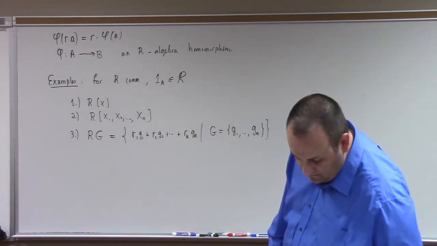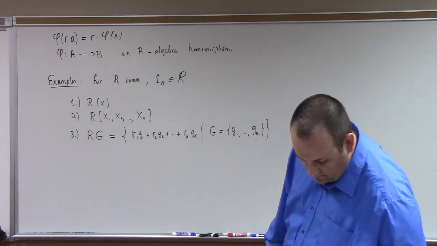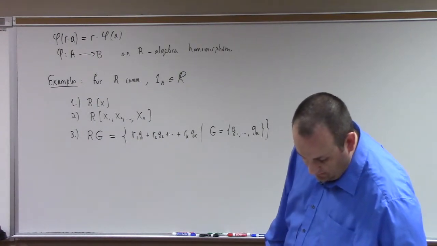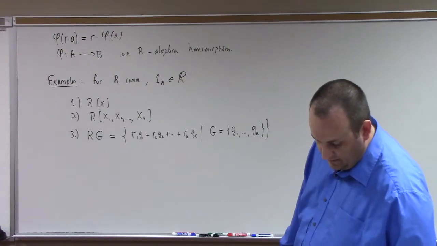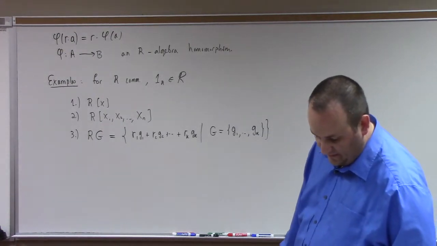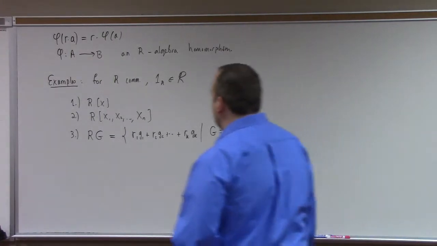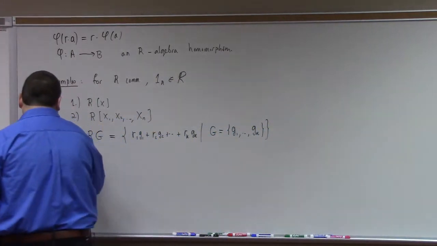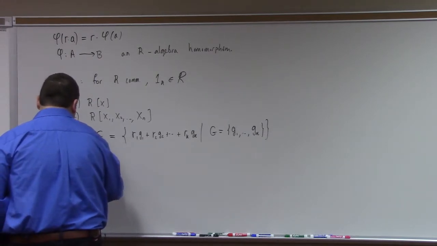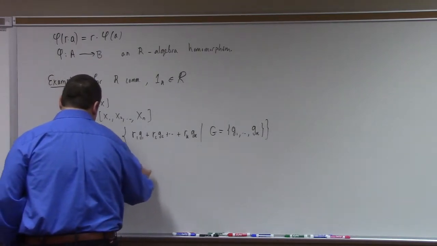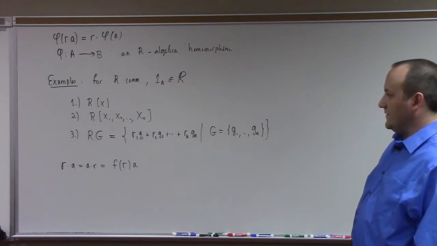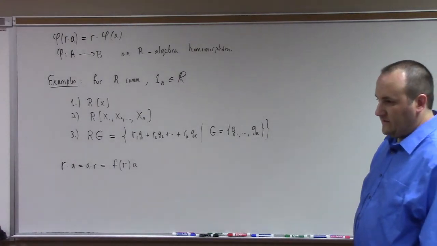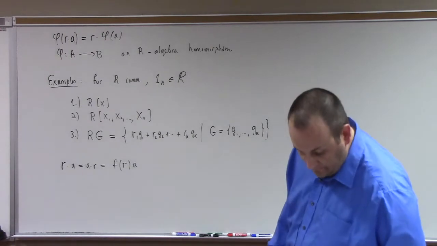How do you... you have to have a scalar multiple R in that ring. Right. Let's see here. The R module structure is defined by R of A, R times A equals A times R equals F of R times A. He says R times A equals A times R equals F of R times A is the definition of scale. That's the definition that gives A an R module structure. Very good question, King.